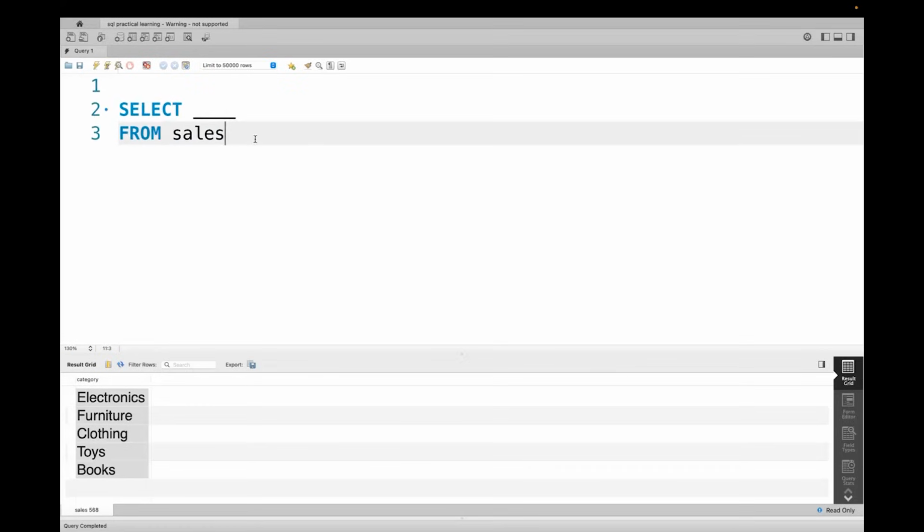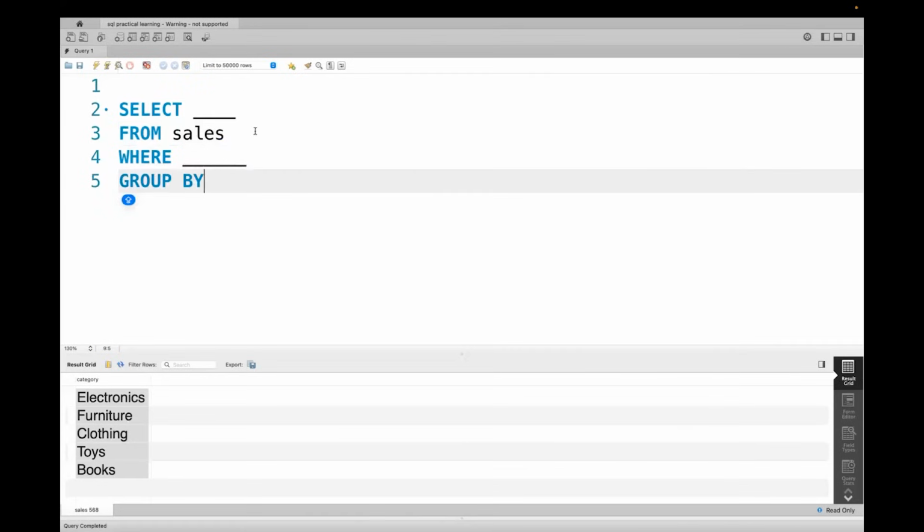Select some columns from the sales table, where, then we generally get a where clause. I will leave it blank, since it might not be required. And then after where, we have group by.